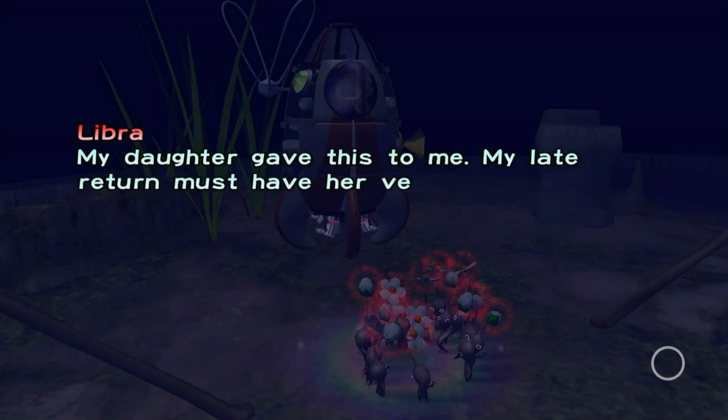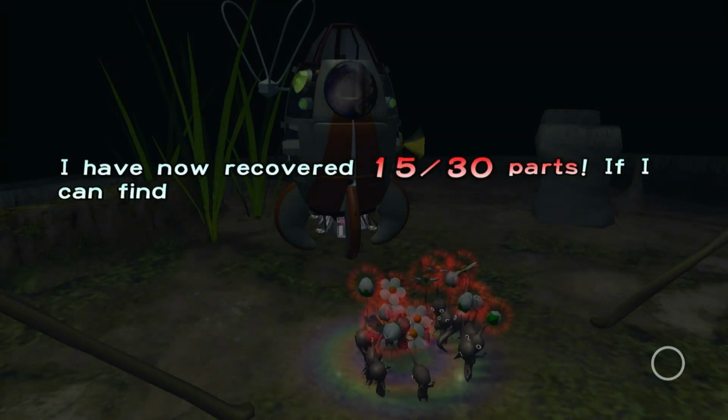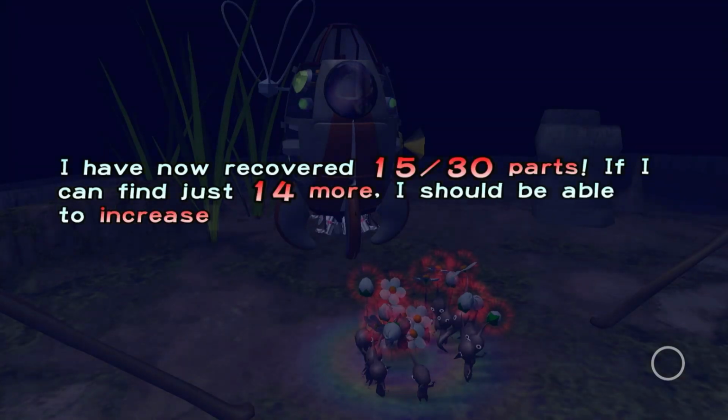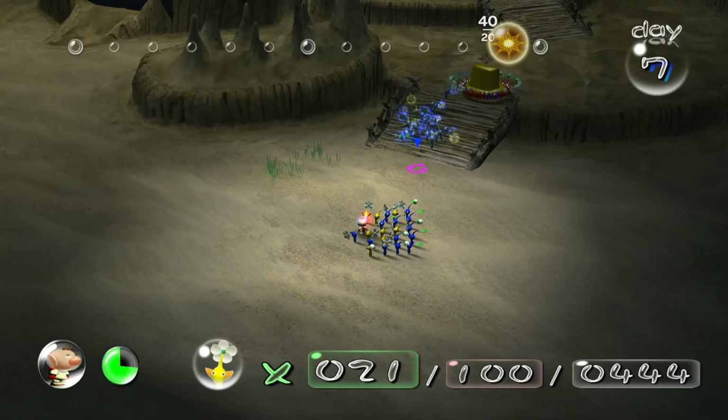Libra, my daughter gave this to me. My late return must have her worried. I have now half the amount of ship parts I need. If I can find just 14 more, I should be able to increase my ship's capabilities.